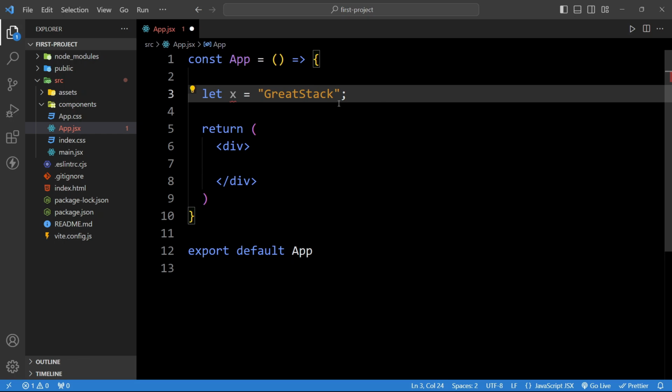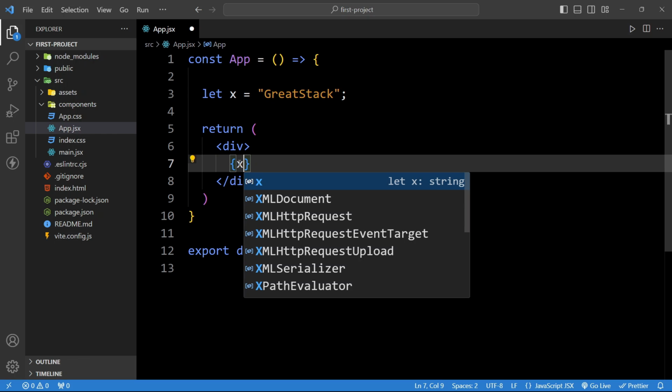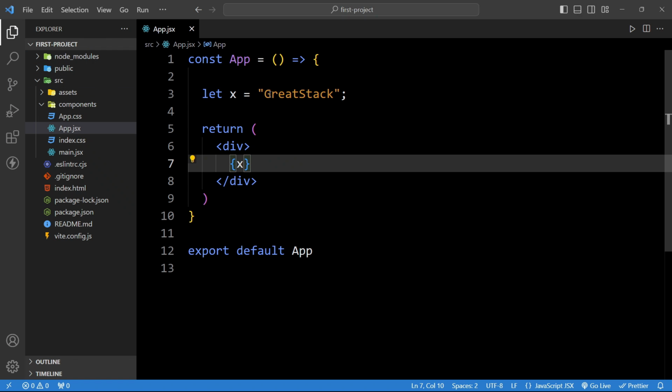And if I want to display it on our website, within this div we can use this variable. To use any variable in JSX, we will use curly braces. In these curly braces, we will add the variable's name. So we will add x. Now save this, and if I come to the website, you can see GreatStack over here. That is coming from this variable.